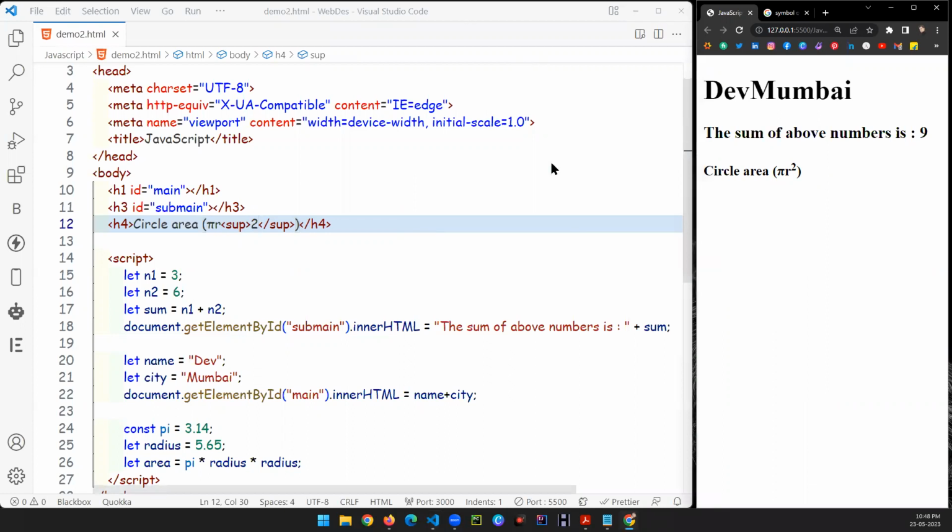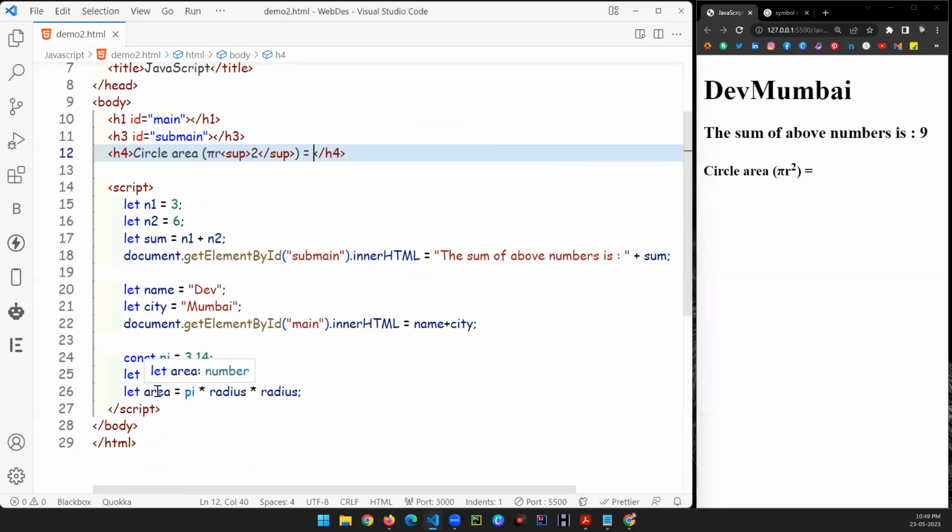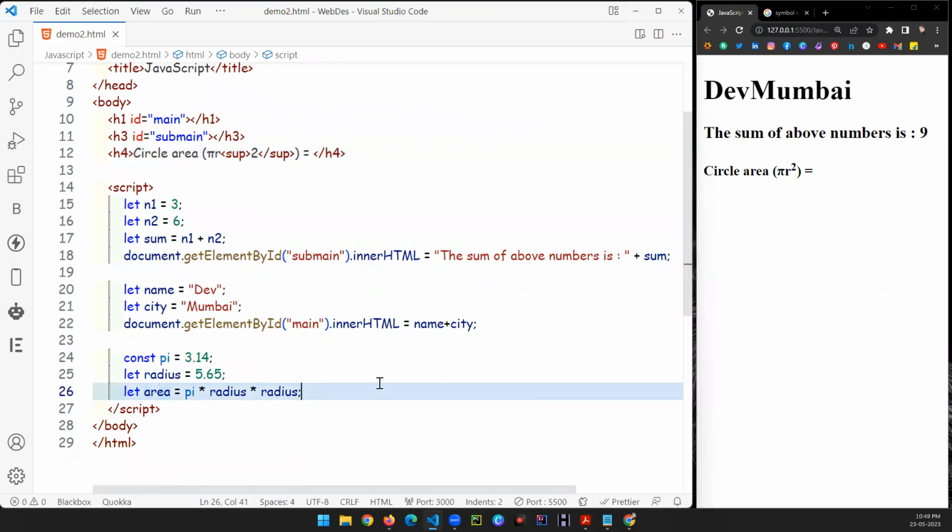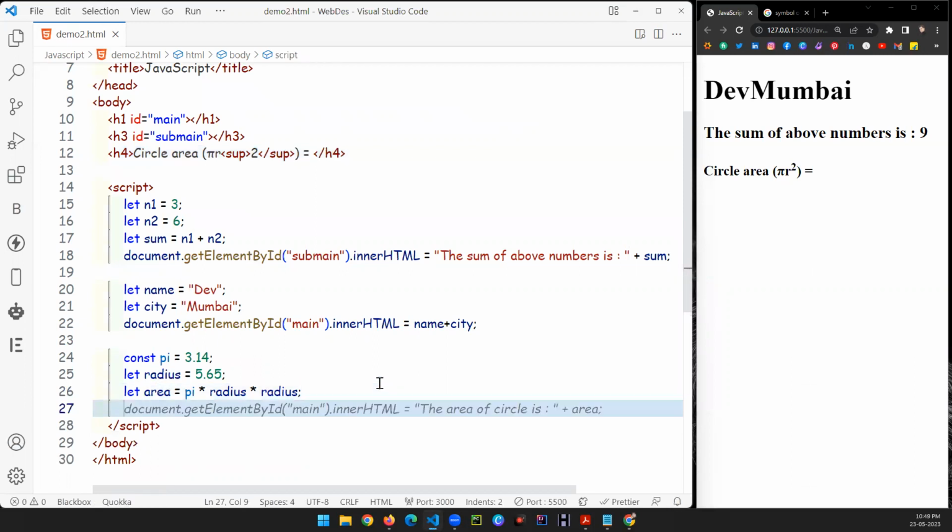Okay, correct. So we got superscript over here, and next I want equal to, and here I want to show this particular area value.